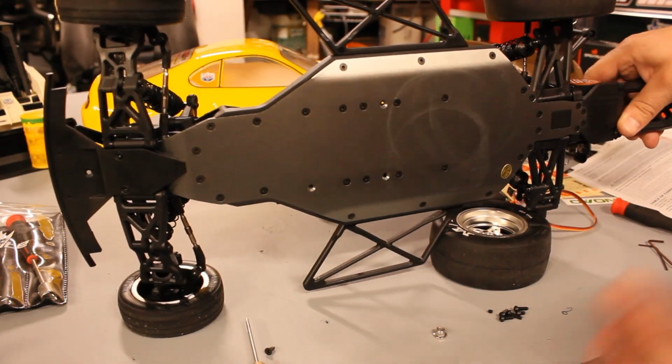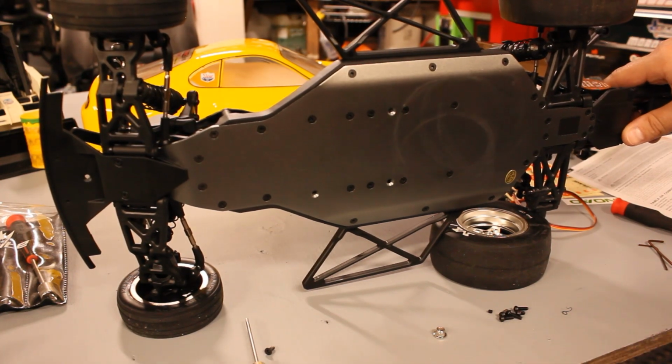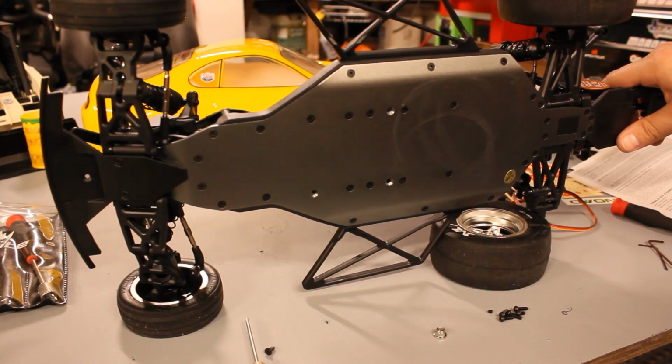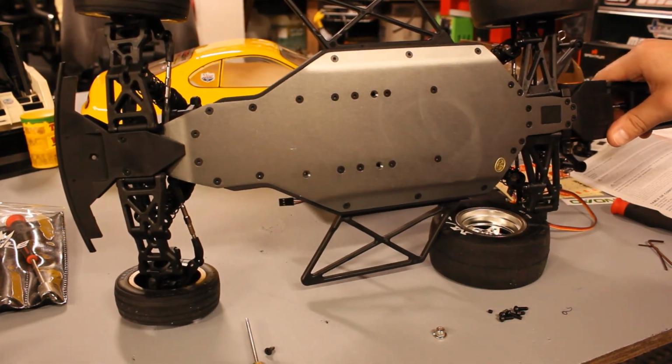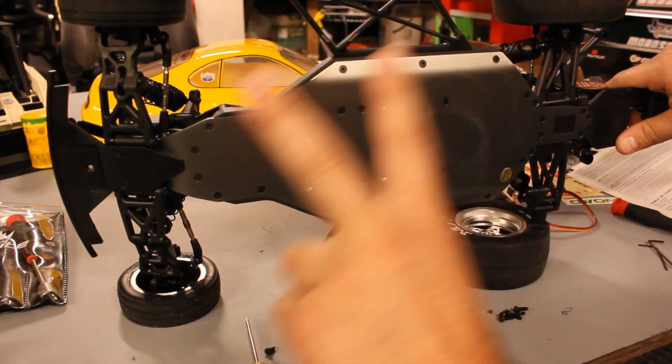I'm going to go ahead and get this servo mounted and a couple other little things. You guys know the drill with that. And we'll be back. We're almost ready for power up. The batteries will be ready, and we can do some test hits. So, yeah, we'll be right back.